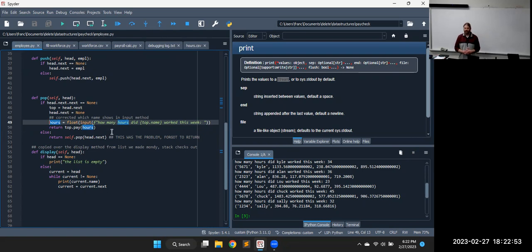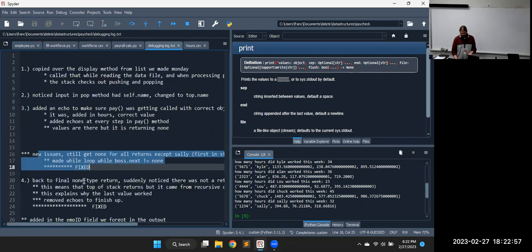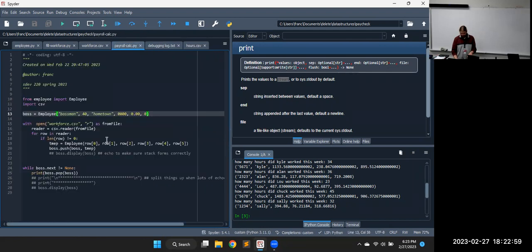Oh yeah, there was one other bug. It crashed at the end. Because originally they said if boss is not equal none, but remember boss was a fake one that we added to build our stack on top of. So it really should have been boss.next does not equal none. I counted that as a typo error, but when we got to the bottom of the stack, it crashed out after we got all our actual data back.